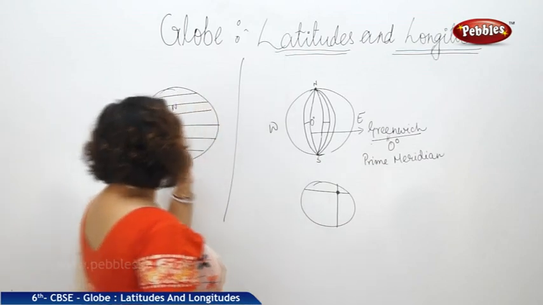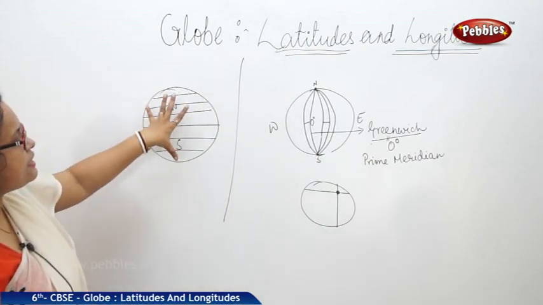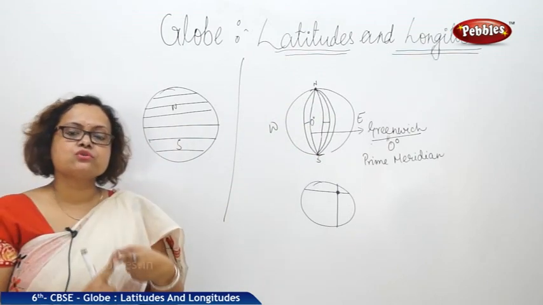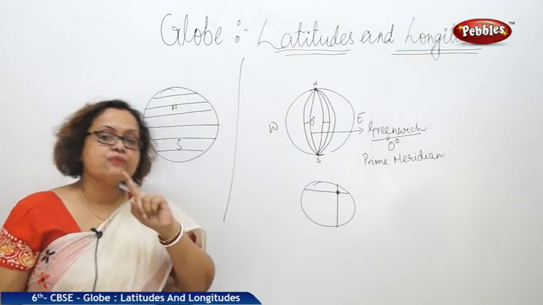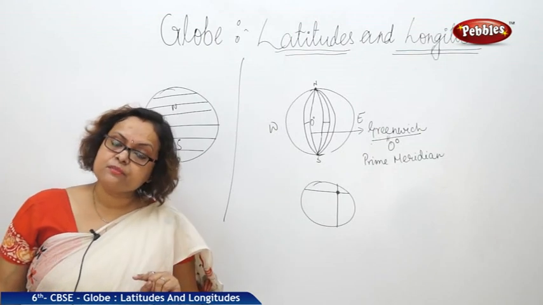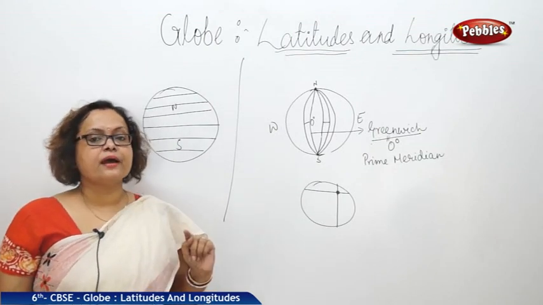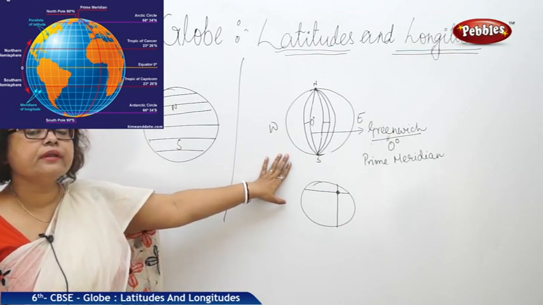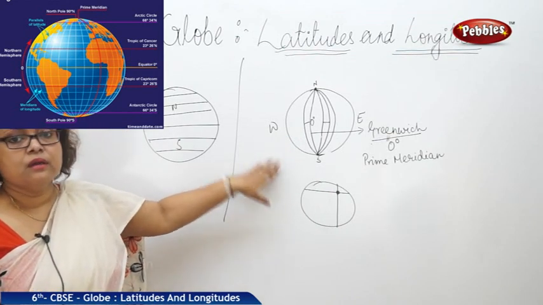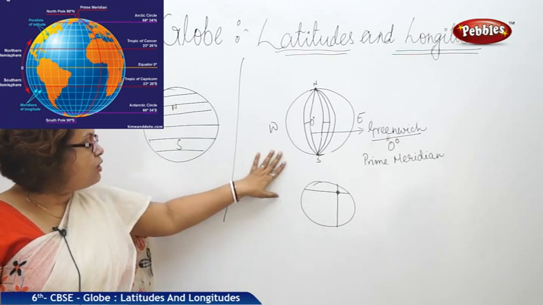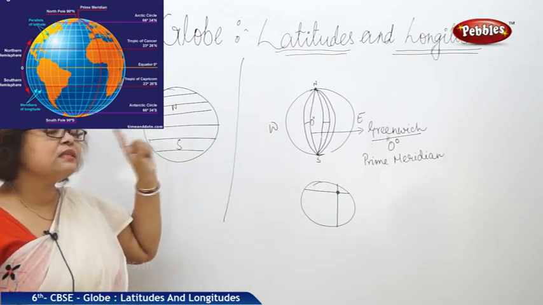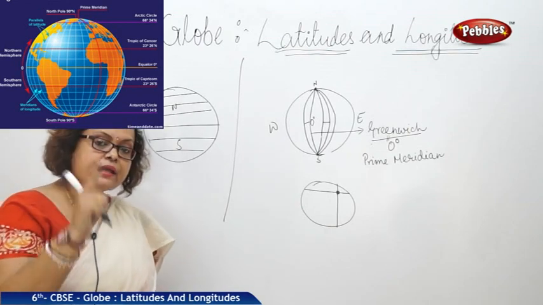That's the reason these latitudes and longitudes are crisscrossing the earth. It helps us to find a location. At the same time, it helps us to find the time also. Longitude is mostly related to finding the time, because they are also called meridians, because the sun is facing them only once in a daytime.